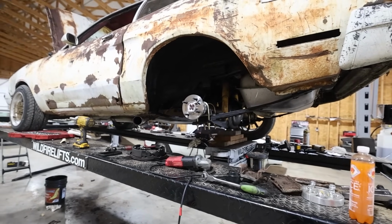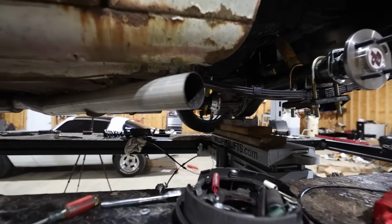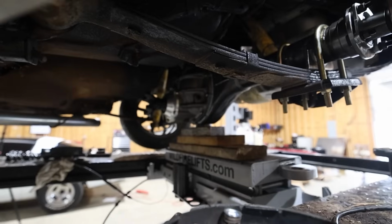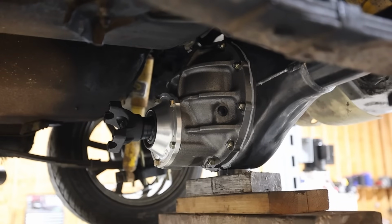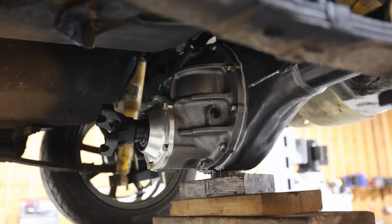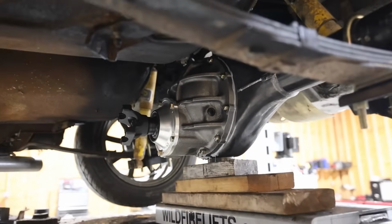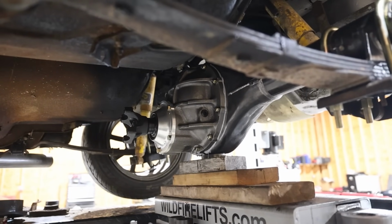We're about to back this thing off after I do those couple small things, but let me just go ahead and show you this. Does that center section not look extremely beefy? Oh my gosh, does that look cool? Yes, absolutely everything is a win right now. I don't care whatever happens after this point. The fact we have that in there, that's enough for me.